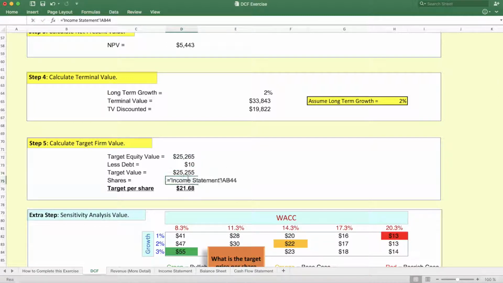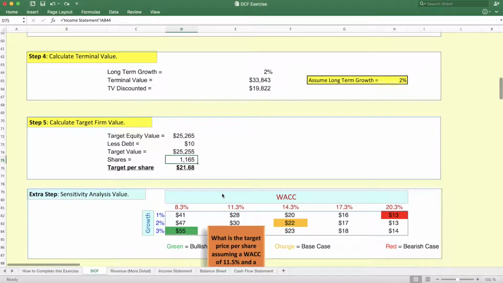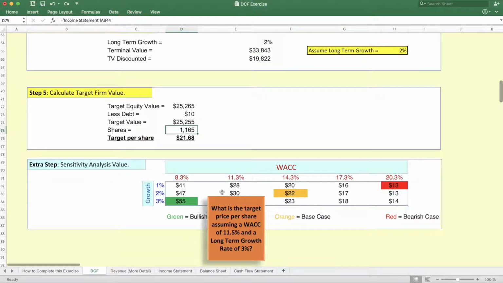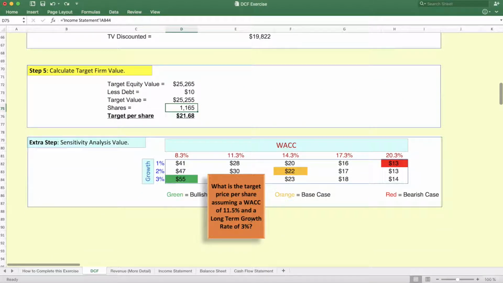And the number of shares is there, right? Got it from there. Watch what happens if we have only 100 shares. Boom, much higher. So that's what I mean. Play around with these numbers a lot, okay? I really want you to understand finance and not memorize it. It makes it so much more fun too, okay? You'll find most of your competitors will just memorize this stuff. They won't really understand it.